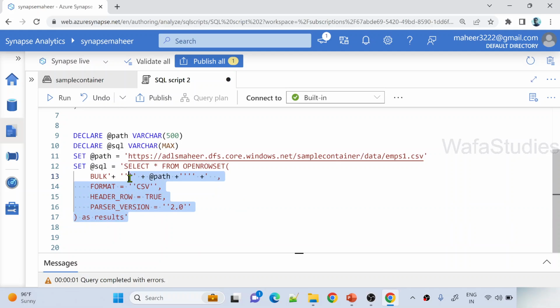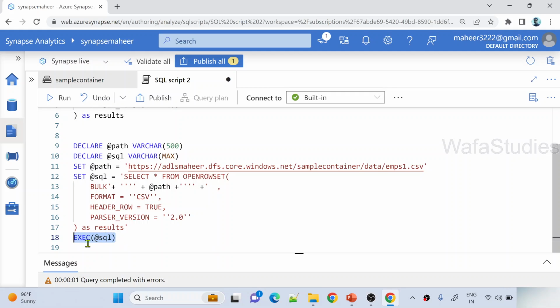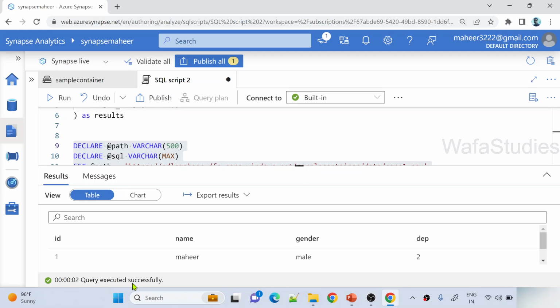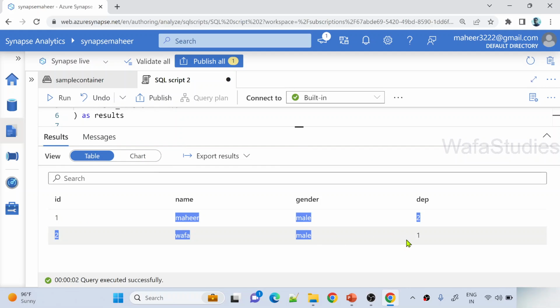So now this entire string will become a single string, in which for the OPENROWSET function I am supplying the path dynamically. Once you frame your entire string by dynamically passing the values, use this EXEC function. To this function pass your SQL variable in which you have your query compiled. This function will take the string, convert it into a SQL query, and execute it. Once it executes, you will start seeing the results. So let me select this entire thing now, and hit the run button. Now wait for the query execution to complete. See, the query executed successfully, and we are able to see the results as well.